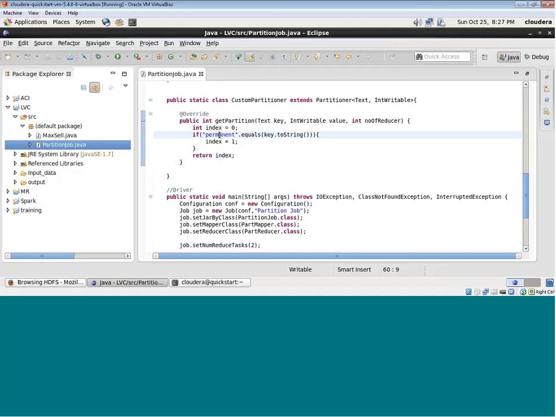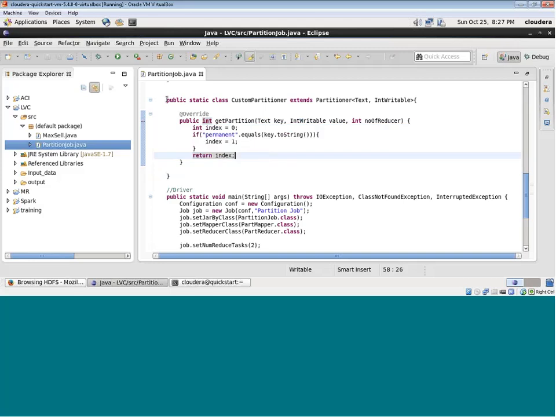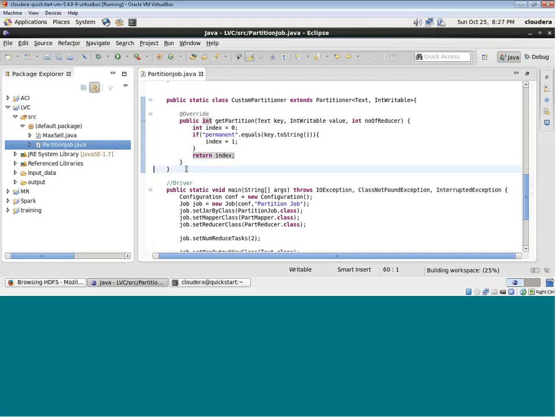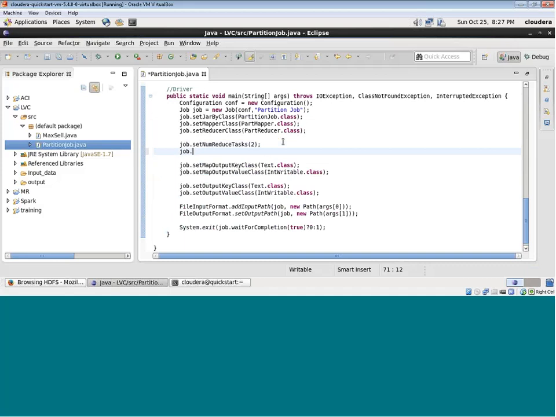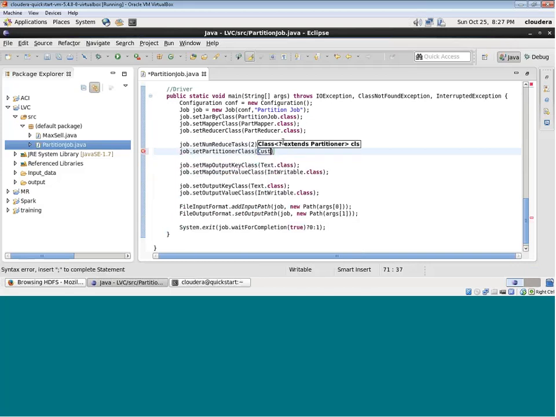It may not work for all the keys and values. You may say that this is not generic code, which is fine. We are not here to debate how to write partitioner code in an effective manner, because the logic will change based on your requirement. Here I am just explaining how you use the partitioner in your framework. Once you understand that, you can always change the logic to correspond to your requirement. So for us, we will just use this as the partitioner logic, and then in the driver code, I need to just set what my partitioner is. So I'll just say job.setPartitionerClass as the custom partitioner class.